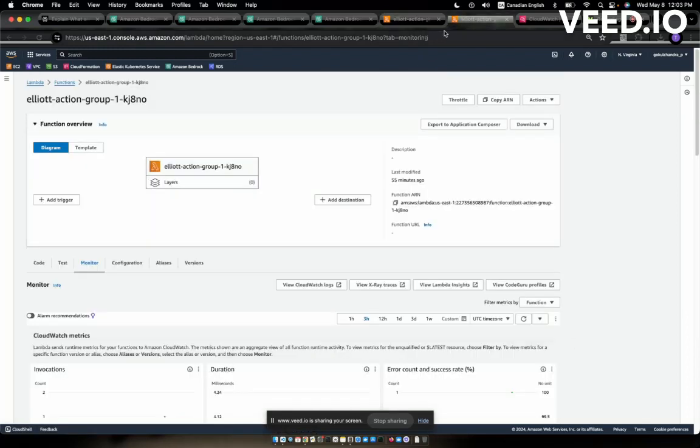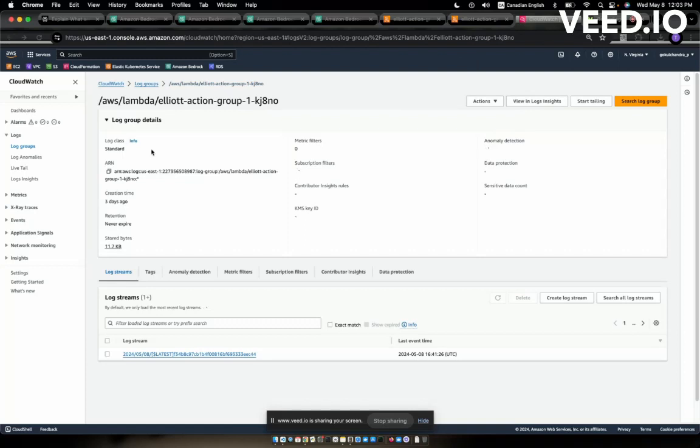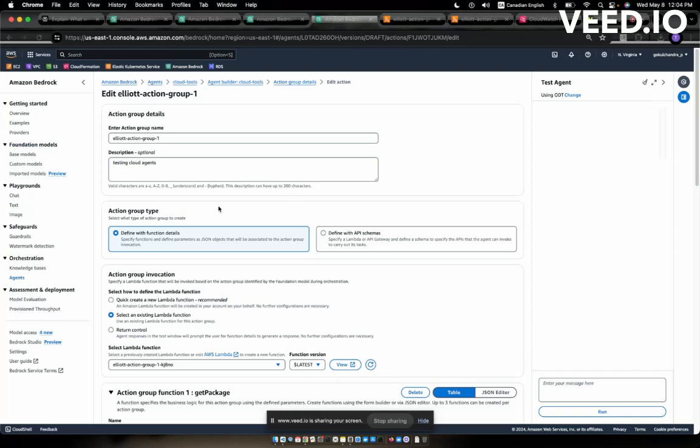Now, what I like to do here is look at the logging. I like to look at the logs that are generated so we can actually see each step being invoked, which will help us to understand what the LLM is doing in the background. So without further ado, let me just go ahead and run one example.